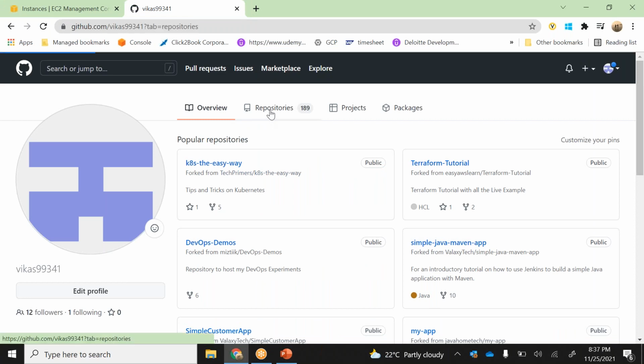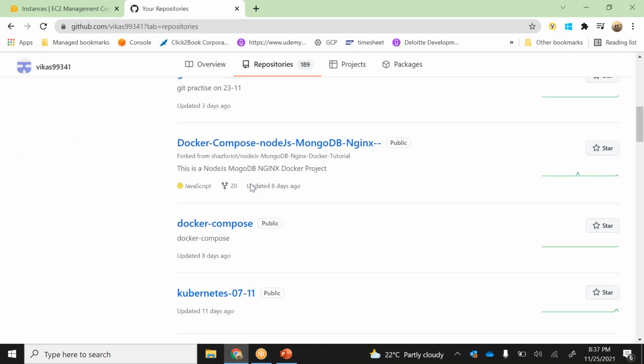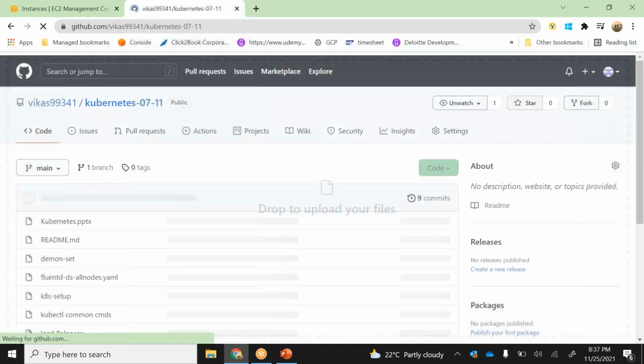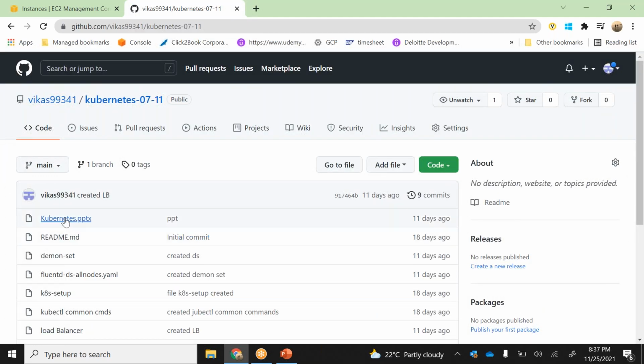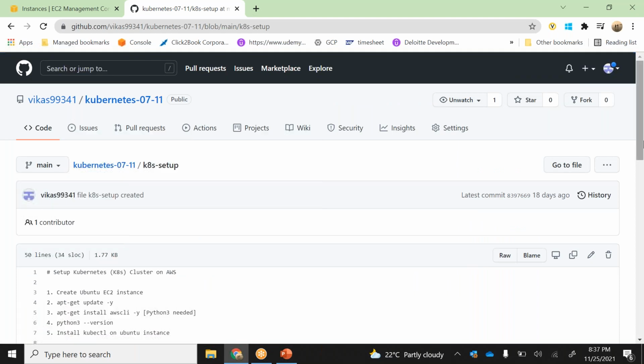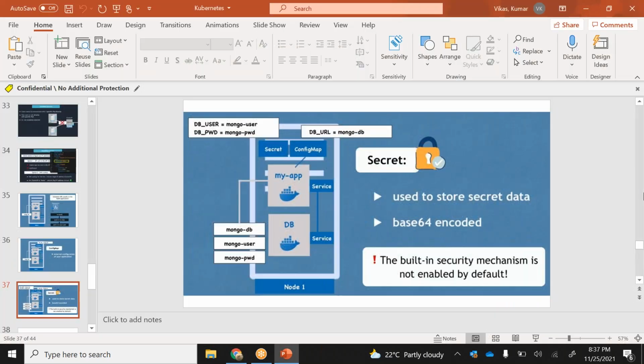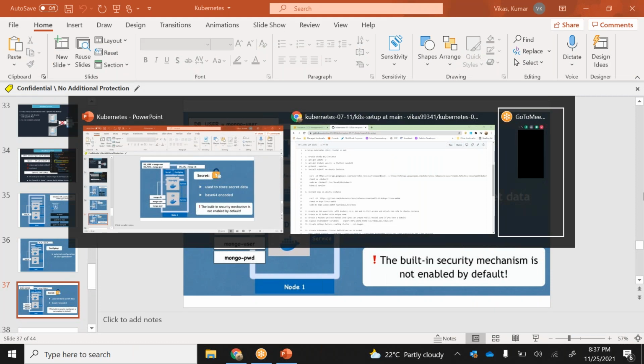So let me come here. Okay, and if I come here to this, Kubernetes Setup. So these are the set of commands which I'm going to use. But before running these commands, I would like to explain what I'm trying to do here.